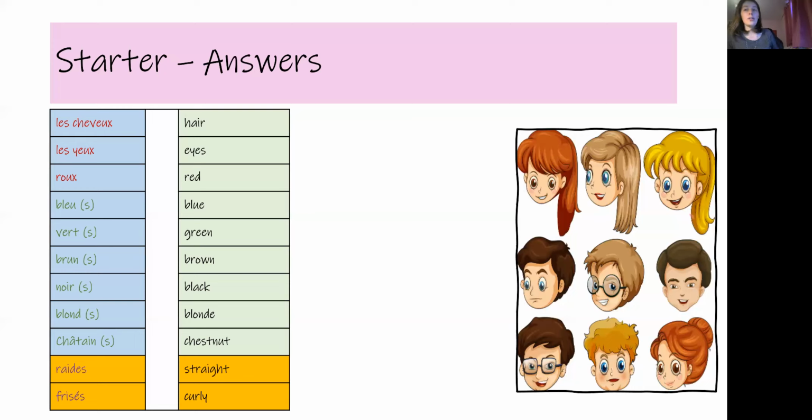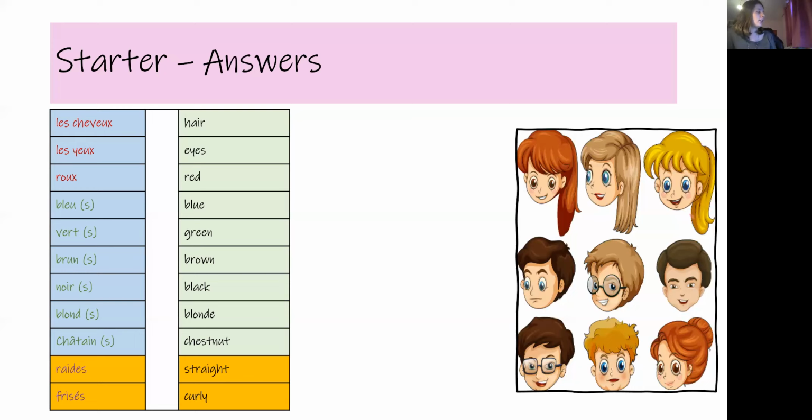Blanc. Okay, so it almost sounds like it's got a G on the end of that, yeah, because we're not pronouncing the D, but we are pronouncing it like a blanc, right? Châtain, which is chestnut, so like that chestnut color. It's very commonly used in France when describing hair color.